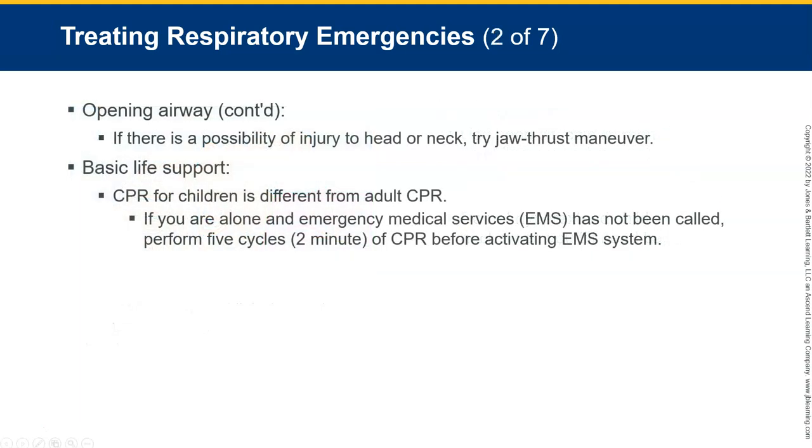It's the same thing for an adult. Neutral and sniffing is for a kid, and for an adult, but it's not as detrimental to an adult if you do hyperextend their neck. It's not a great thing to hyperextend their neck when you're working on airway, but it's not so detrimental as it is to small children.